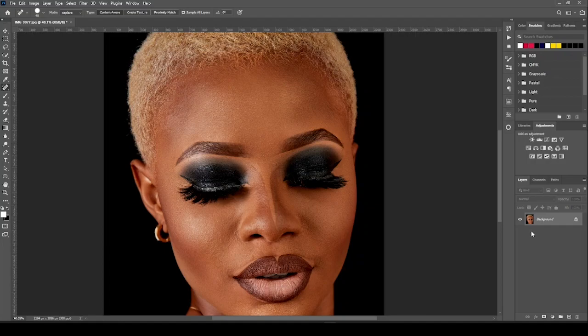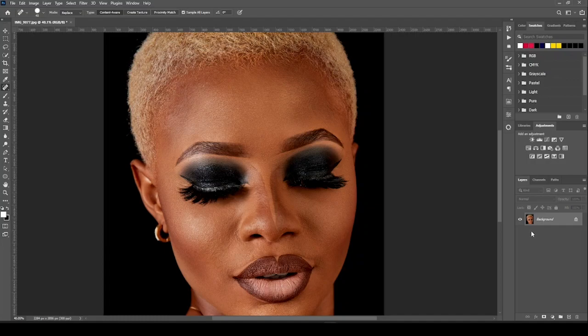It helps us work on these two frequencies independently without affecting the other. If we are working on the texture, we work on the high frequency, and if we're working on the colors, we work on the low frequency. Does that make sense?